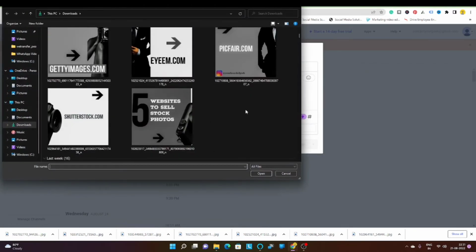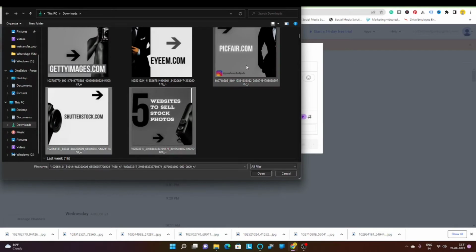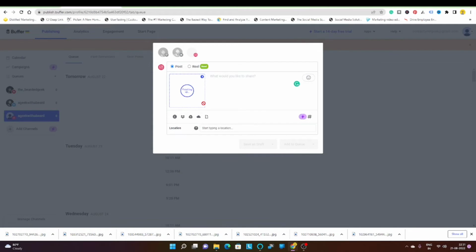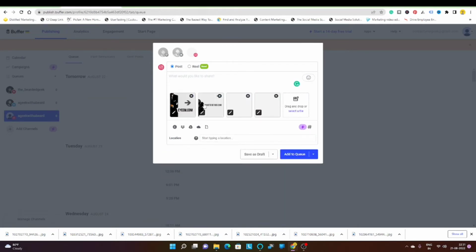What I mean to say is, for example, if I choose, let's say, these 4 images and allow them to upload on the platform altogether, you can see currently it's not in the sequence that I want. And it doesn't even allow me to resequence the particular posts altogether.